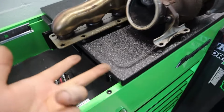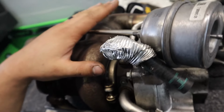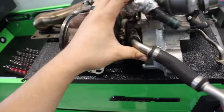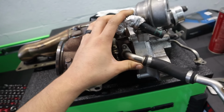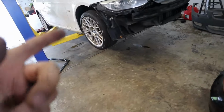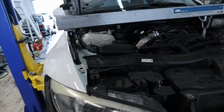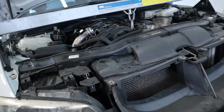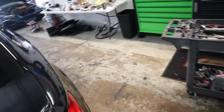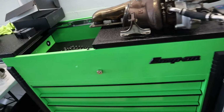So we're gonna go ahead and swap this turbo in the car since that one's in pieces and see if the car runs. I'm gonna go ahead and tackle this today. I'm not gonna show you guys the process of installing this turd because it's a long and tedious process, but I will show you the first start. I'm also gonna tackle the oil pan gasket because it looks like it's leaking. All that will be done in the same video, and hopefully we can get the car to start today. If that's the case, I guess it was a pretty decent purchase.